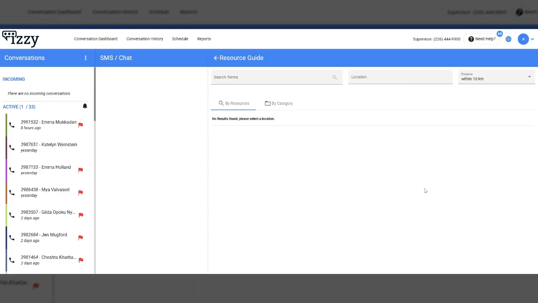Resource guide is where you can find resources within our region or other regions to best support survivors. Again, you can use Google. You can also use the volunteer manual, but resource guide is another place that you can find resources and look them up right in the Izzy dashboard. We do need to work on updating these more often from our end, and we are working on that. So if there is anything that's out of date or you know of something that maybe would be helpful to add, please just reach out and let me know.